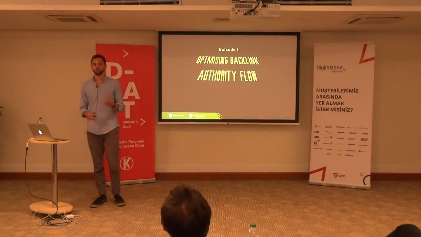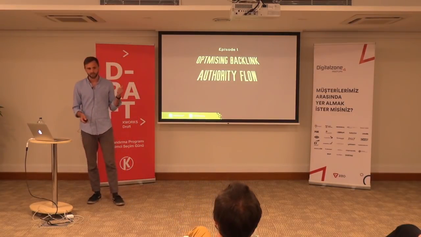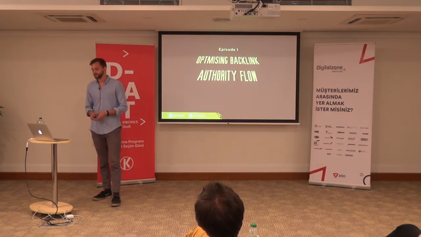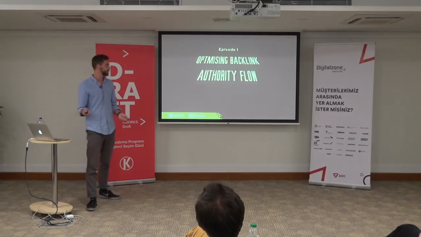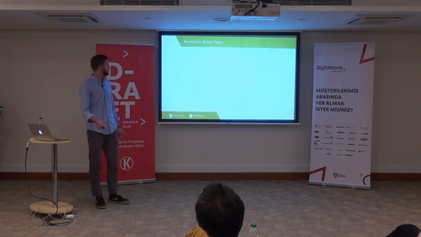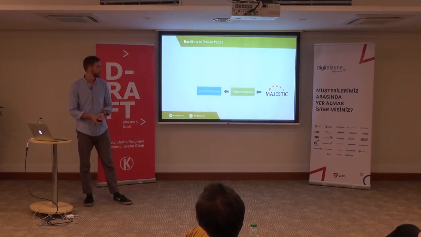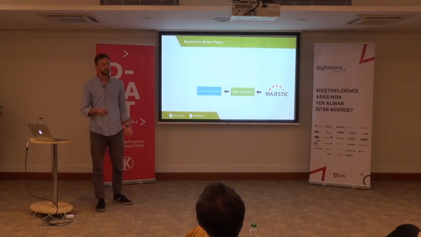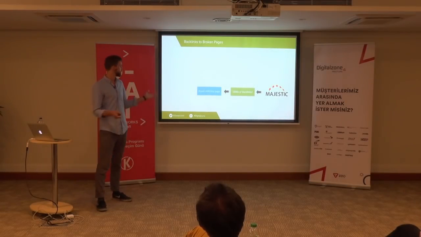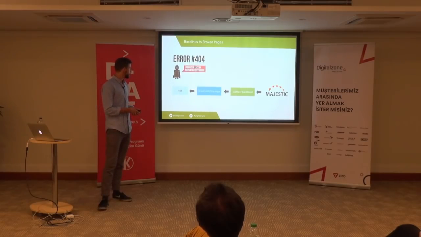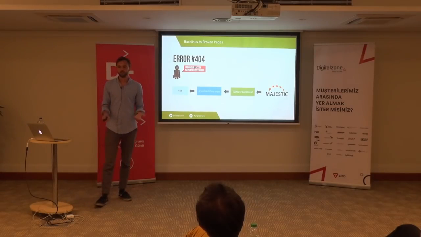So firstly, episode 1, we're looking at optimizing backlinks and authority. So you might sense a theme here if any Star Wars fans are out there. This section is about combining web crawl data with backlink data to get more insight from your site. First I want to look at an example of backlinks to broken pages. Here we've got our data coming from Majestic. We've got thousands of backlinks pouring into this URL. So with that, it brings loads of authority and potential ranking factors to this page. But this page is actually a 404. It's a broken page, which is not your ideal user journey.